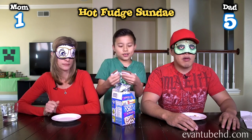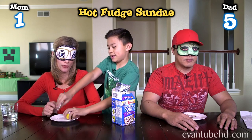Definitely not berries. One, two, three. Chocolate chip cookie dough. Cookies and cream. At least mine was a cookie. Pop-Tart number 13. One for Dad. Don't drop it on the floor. One for Mom.